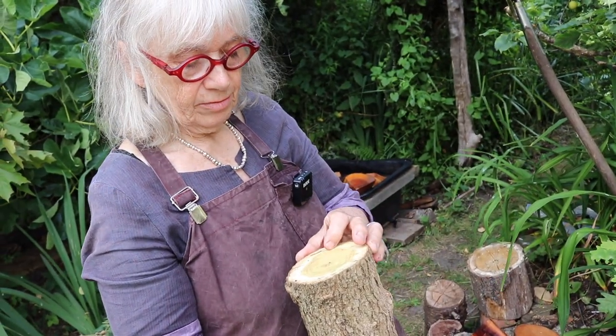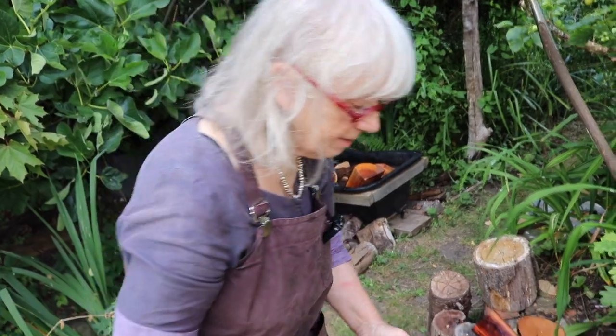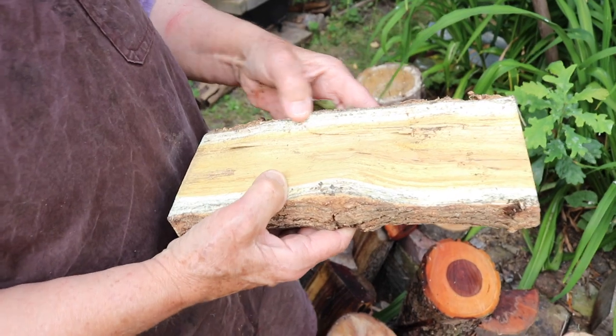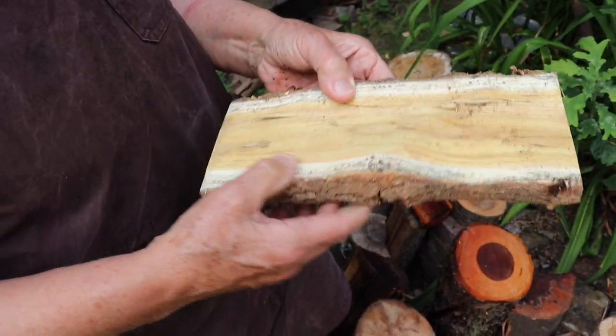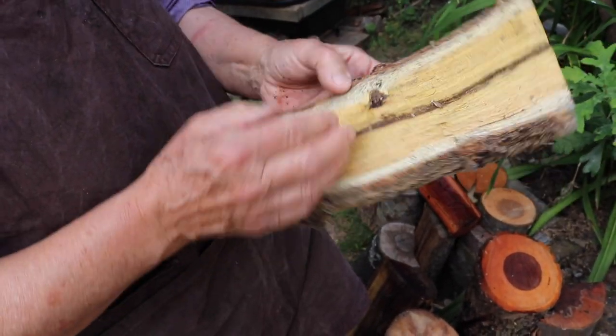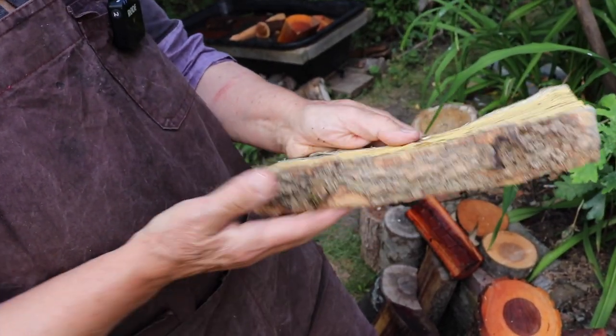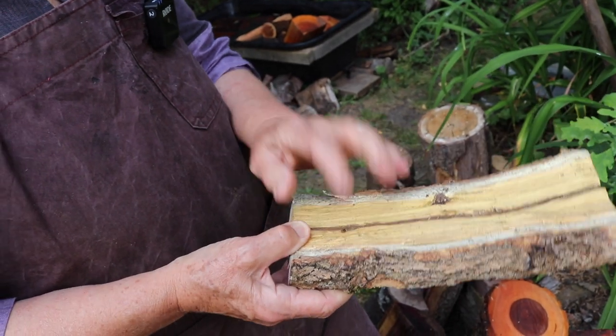Mulberry has this kind of habit of knitting itself together and not really liking to be split. But this one was split last week, so you can very definitely see the sapwood and quite a lot of heartwood in that one actually. There is enough in that to make a nice spoon, but I might soak that for a while.